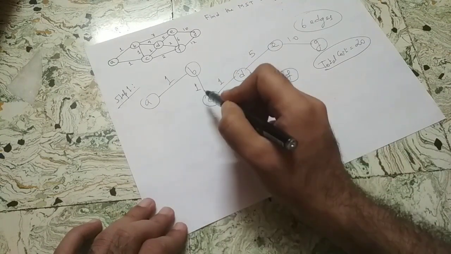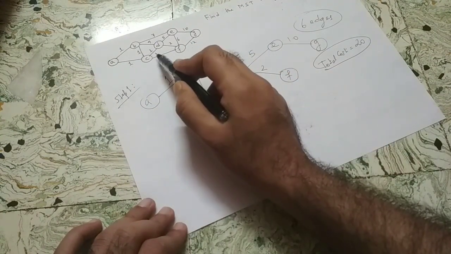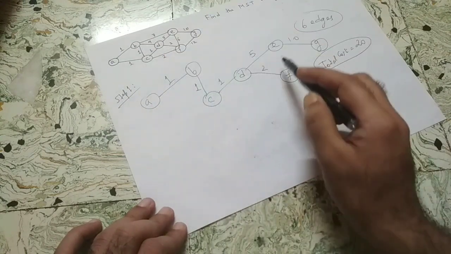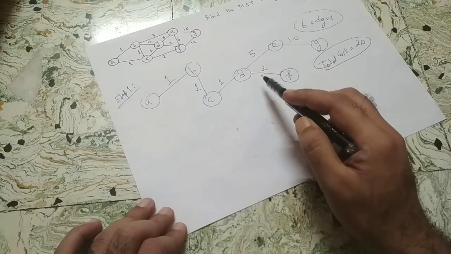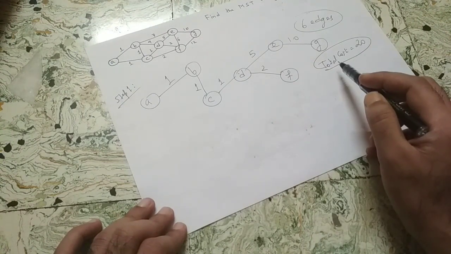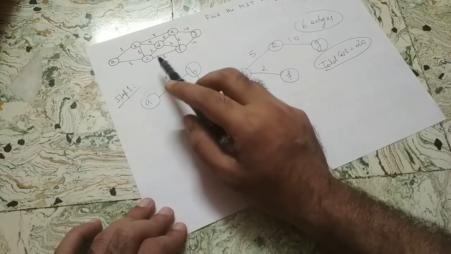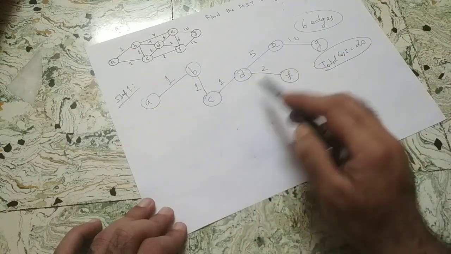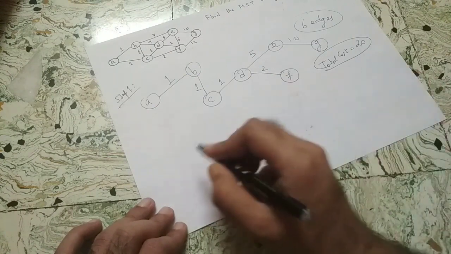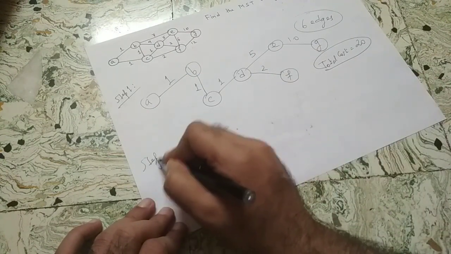If there are repetitions in edge weights, then the structure of the minimum spanning tree no longer remains unique, but the total cost will always remain unique. And if the edge weights are all unique, the structure of the minimum spanning tree remains unique, and so does the total cost. So I'll show you another structure.